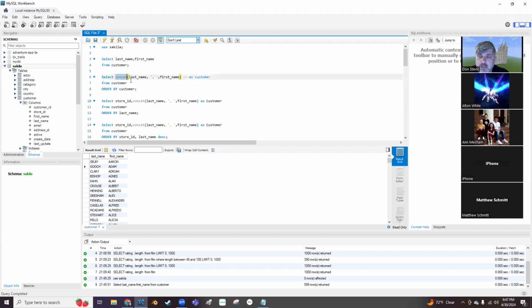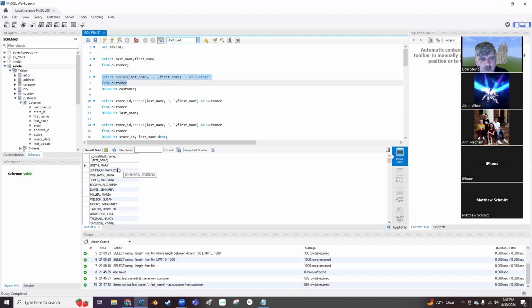What concatenate means is take two or more strings and put them together into one result. So I'm concatenating the last name and the first name, and in between the two, I'm putting a comma and a space. I'm still taking it from the customer table, but now I added this order by clause, and now it's going to order by customer. That's not going to work because I took away that customer, so I'm going to do it differently, okay? So let me do this. And here we go. I've got Mary, Patricia, Belinda, all these people, right?